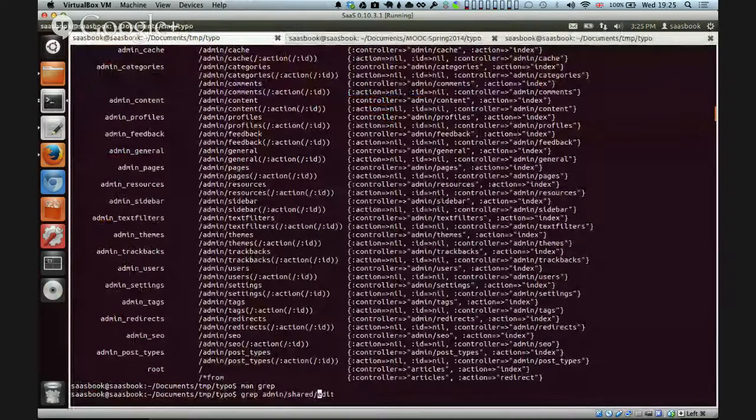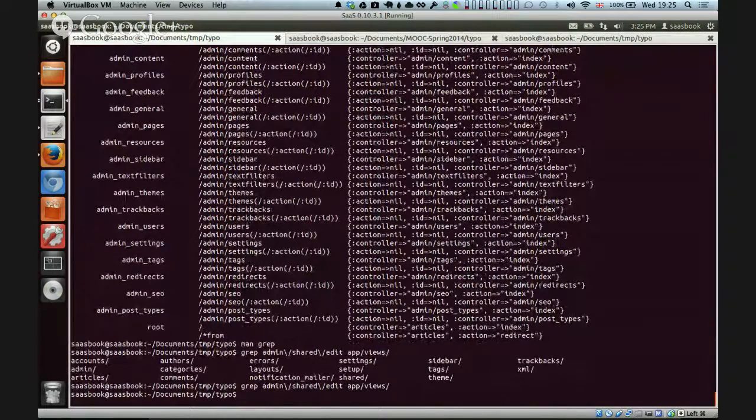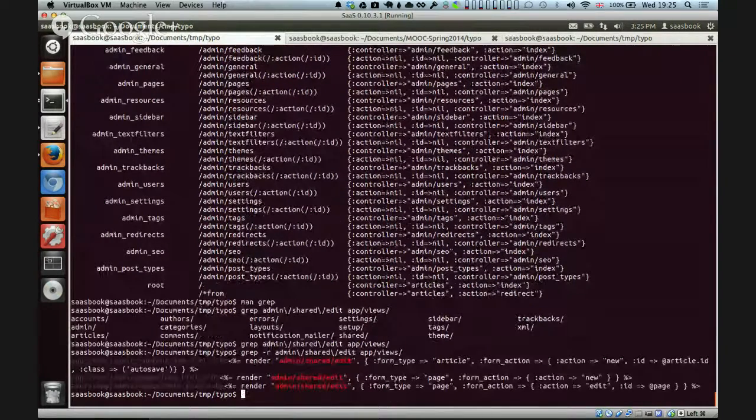Like this, and I think those might have to be escapes. So we could look for that pattern, and we could look for it specifically in app views. And I always get the grep thing wrong. I need to do -R. Oh, there we go. Okay.